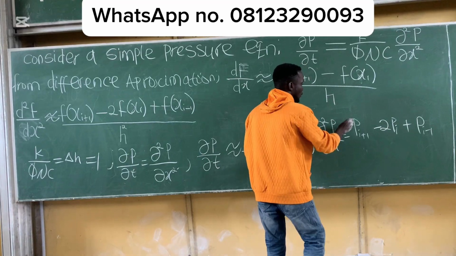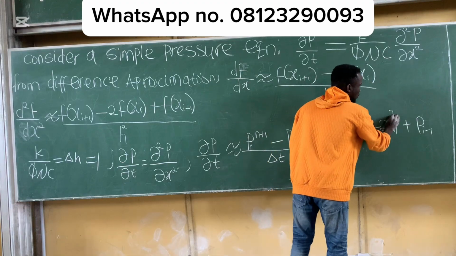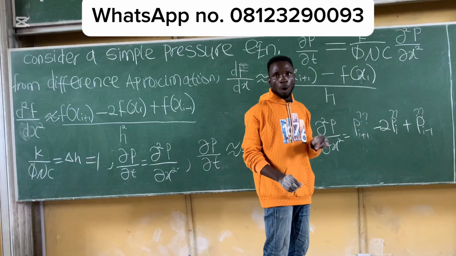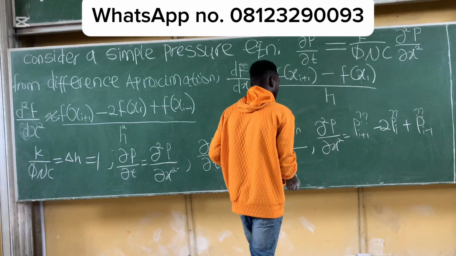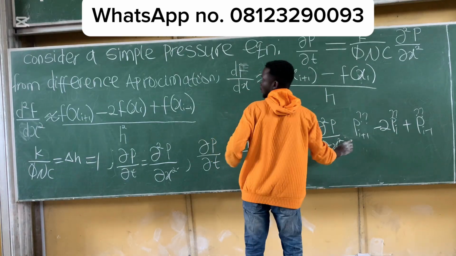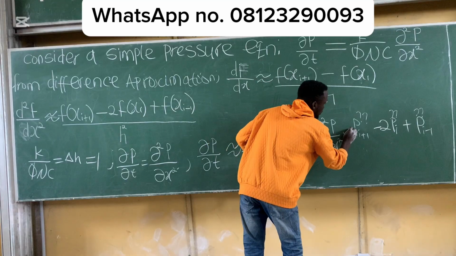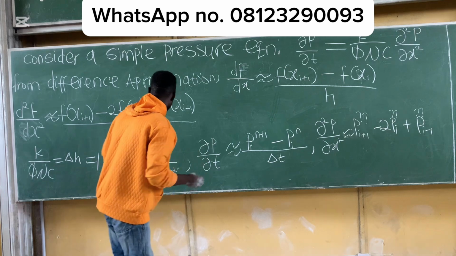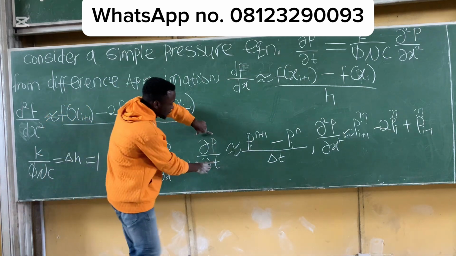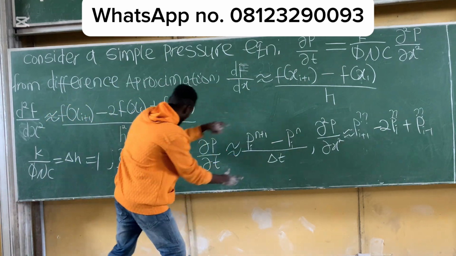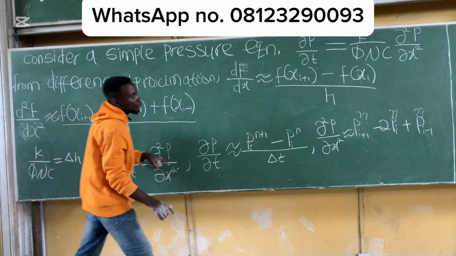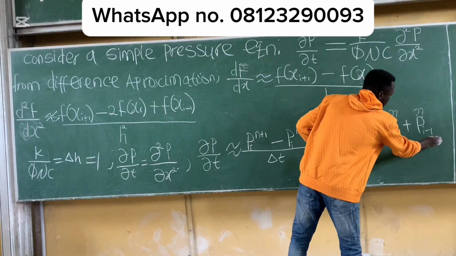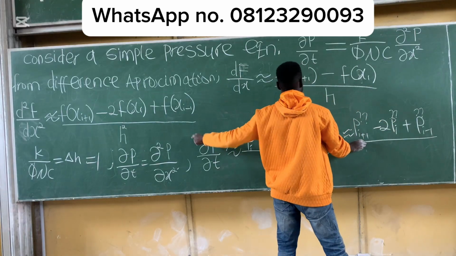So the time level for this pressure and this pressure here becomes unknown. If that is the case, remember this equation is approximately equal to this. We are going to substitute dp over dt as this into this equation, and also substitute the d square p over the d s square, which is divided by h square.